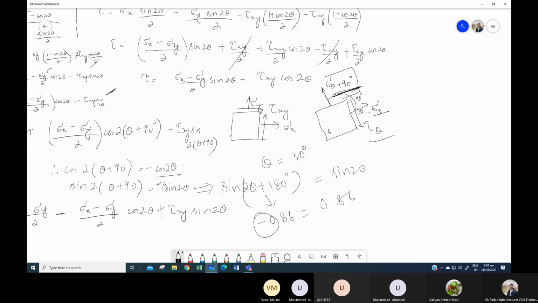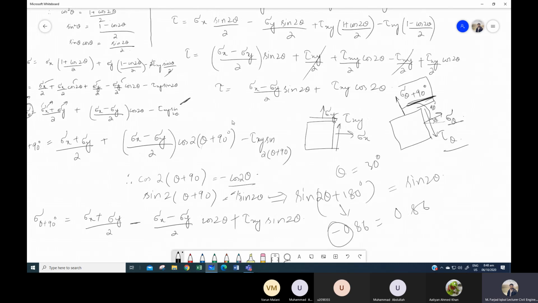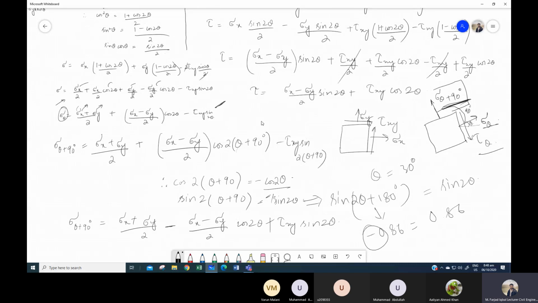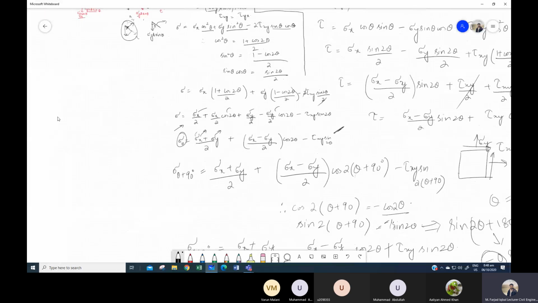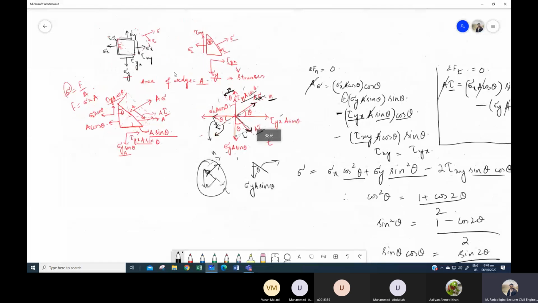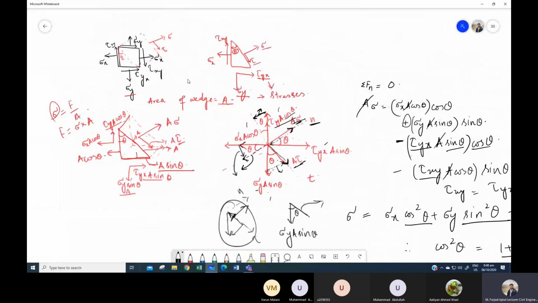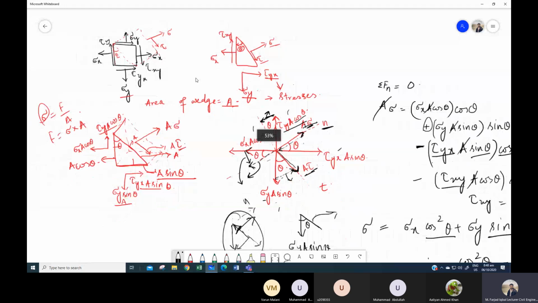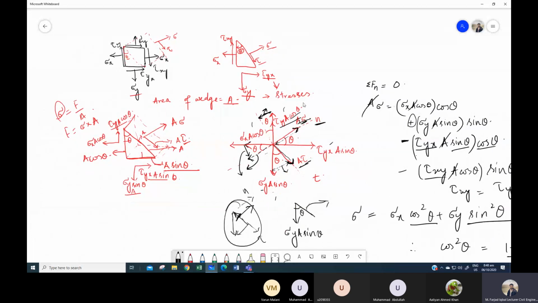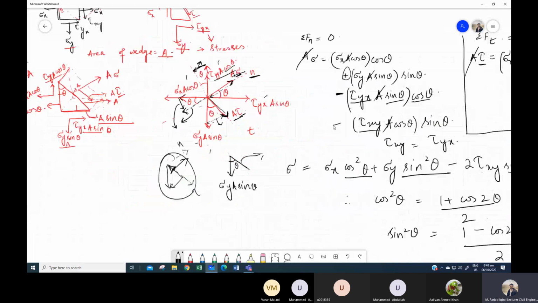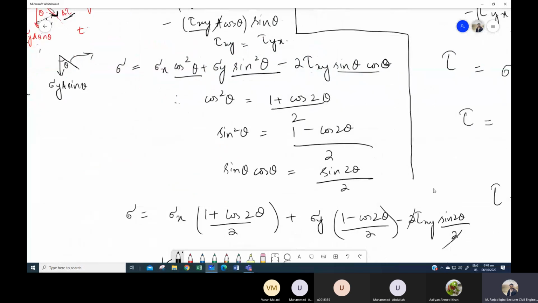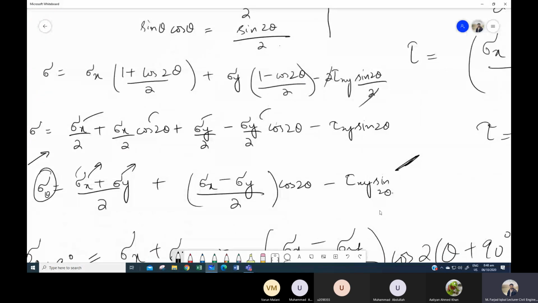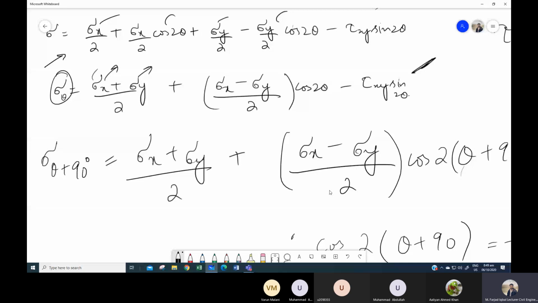Now I suggest you do all this derivation again by yourself, and only then you can clearly get the idea of what we are doing, particularly these four figures, these are very important. When you need to plot these figures again, understand what each term means, and then do this derivation again. Only then you can understand. It is just the resolution of forces, but once you do it by yourself, you will have a clear idea of what we are doing and how we will apply this in our numerical questions. And again, if you feel any confusion, you can ask me.